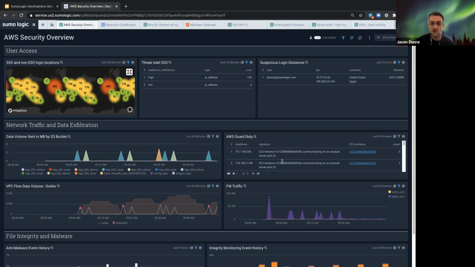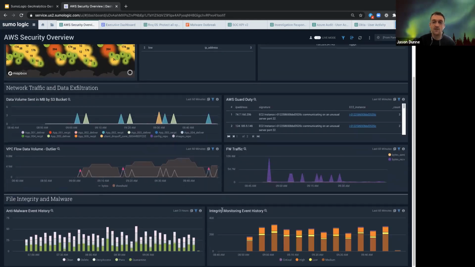We can see here GuardDuty data is coming in, as well as VPC flow. There are a lot of different ways to visualize that data. So here, when we look at firewall traffic, we can see bytes received versus bytes sent. As we might expect, bytes received is taking up the lion's share of the bytes crossing through the system, which is interesting in its own right. And we can do some investigations, whether we do a drill down query or just look at it in a more visual sense. We can set up alerts around that as well.